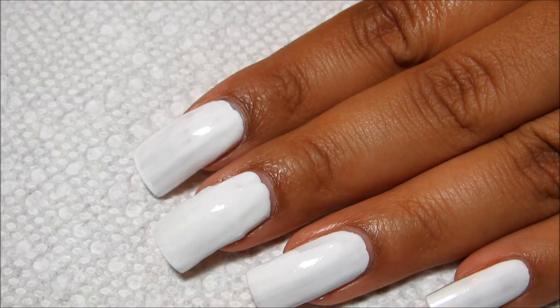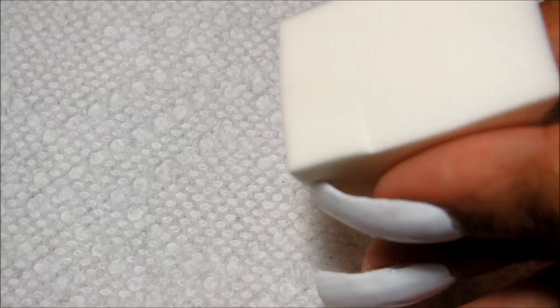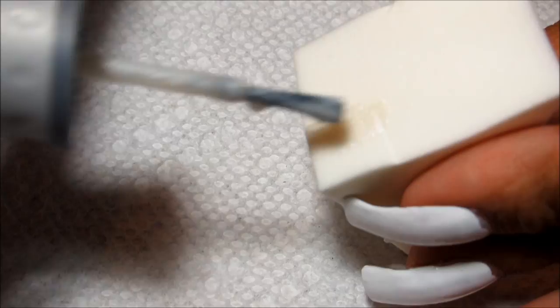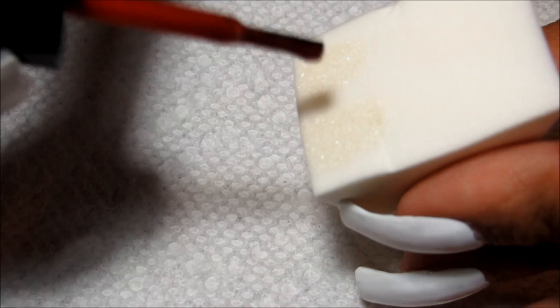Unlike the other reciprocal gradients that I've done so far, I'm actually not going to be using all three colors on both layers. The first layer that I'm going to do is just going to be white and red. I've got my makeup sponge here, and I'm just going to start out applying some of the white, and then just a strip of red in between those. I'm sure that probably doesn't show up very well on camera.